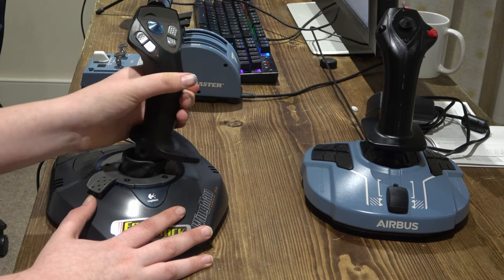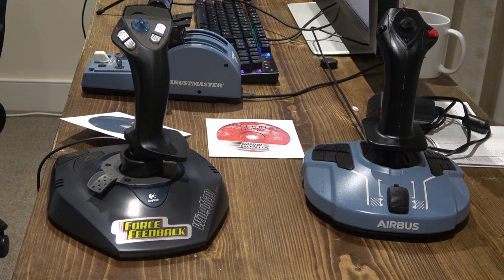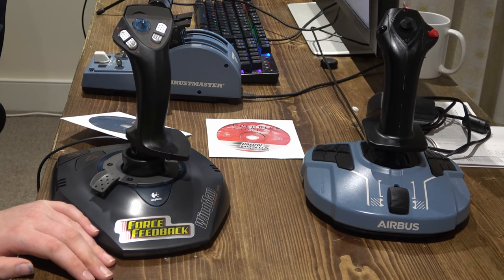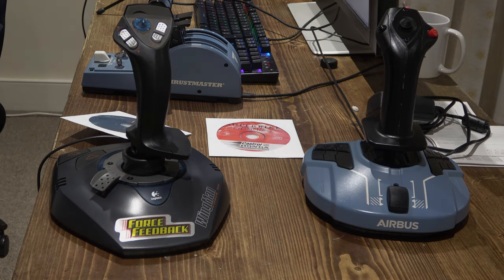I saw it in a charity shop and thought this would be amazing for a video. That's exactly what we are doing. We're going to try and plug this one in and see what we can do with it. See if we can run X-Plane with it, first of all. So I'll jump to the computer now.